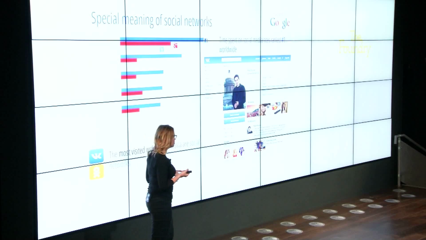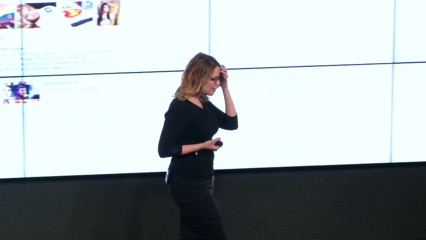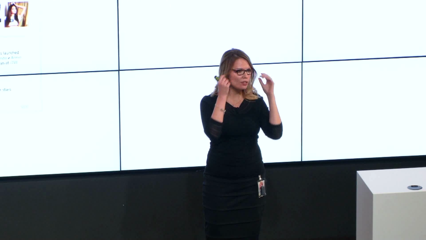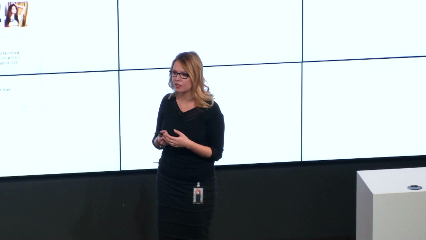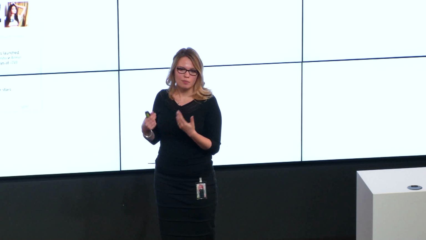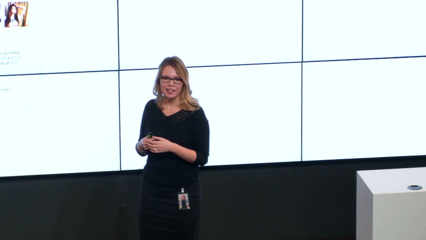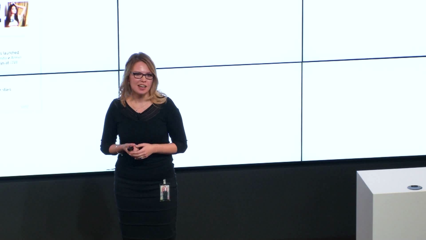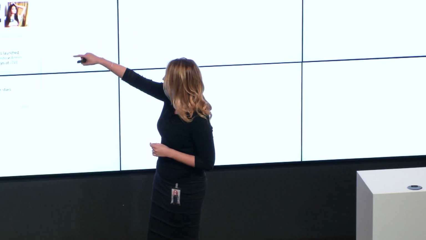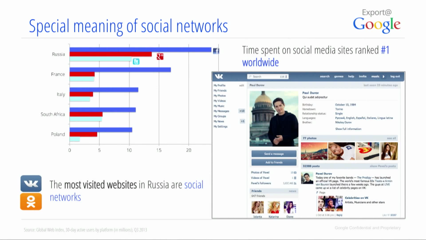Social networks are very popular among the Russian population because traditionally people are used to media that is state-owned, and I guess social networks are considered an alternative source of information. So it's very important for people to be able to exchange information in a different way than just the traditional channels. Here you see the interface of Vkontakte.ru. That's the most popular site in Russia.